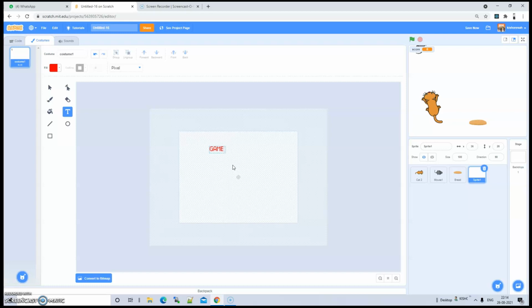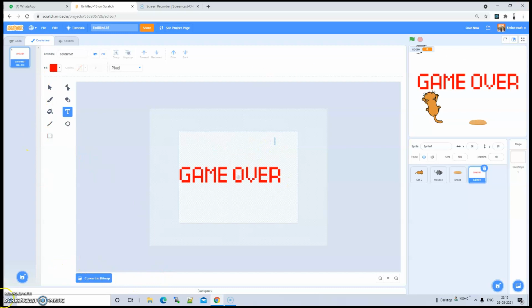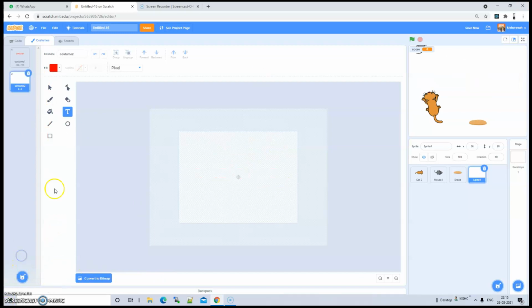Game over. Game over. Let's start again. Write text in green color. You win.